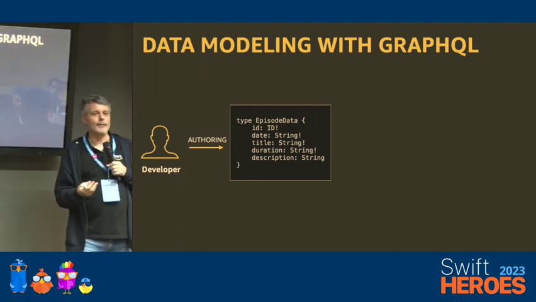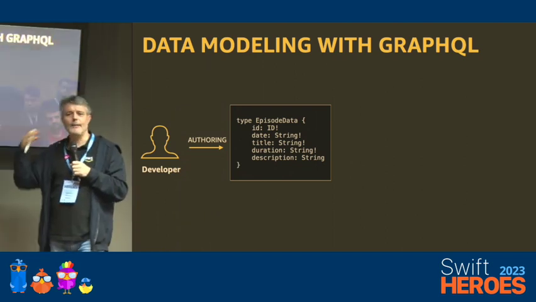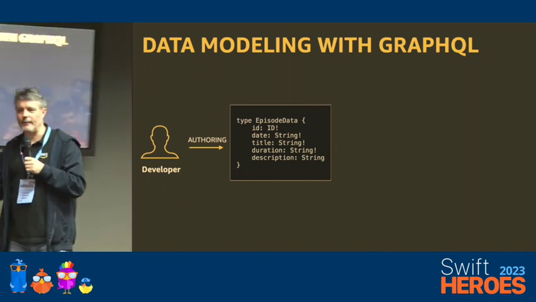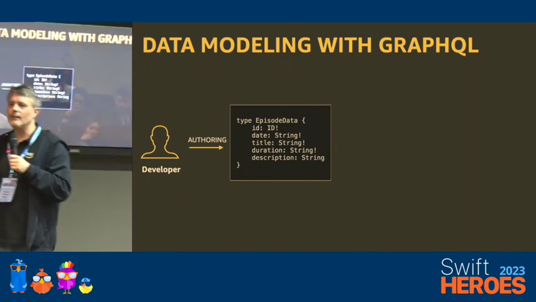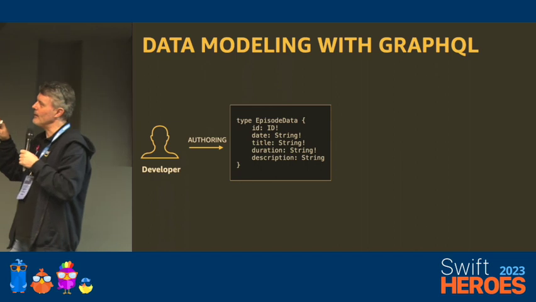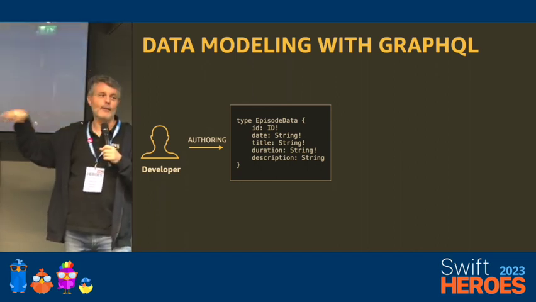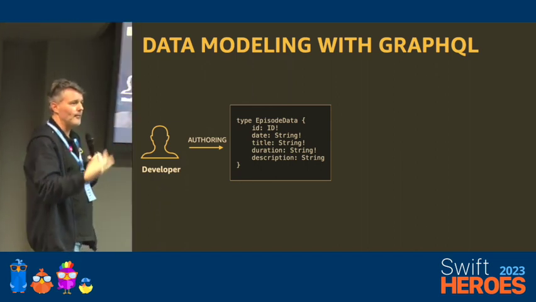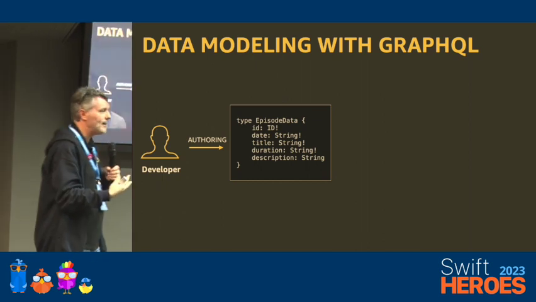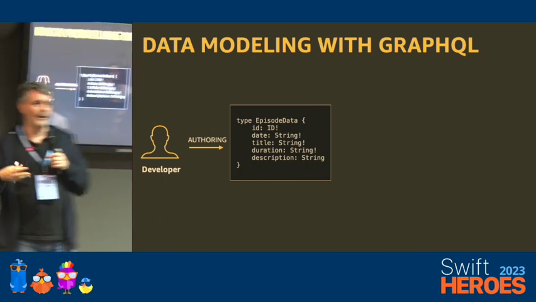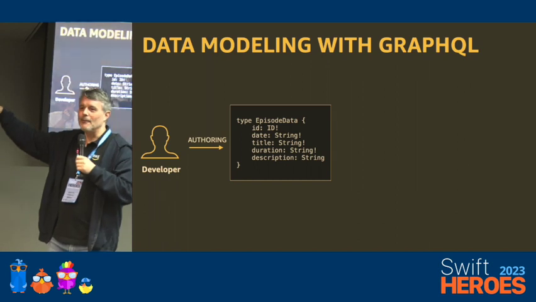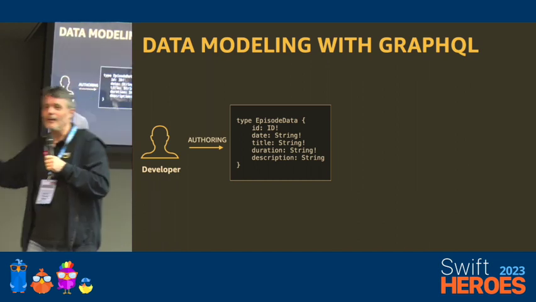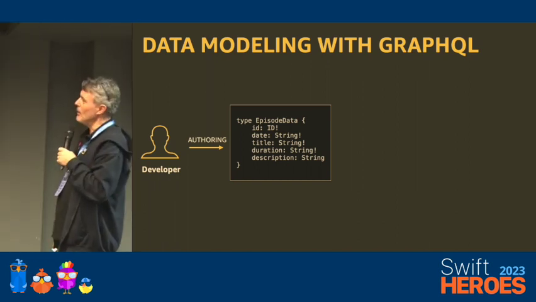For my podcast episode, I have something like this. I define an episode data being an ID, a date, an author, duration, a title, a description. You have date, int, type. There is nothing specific to the data store there. It's pure GraphQL. If you know GraphQL already, you are in a familiar place here. If you don't know GraphQL, it's super easy to learn. It's a mix of JSON and struct together. You can get started in a few minutes.